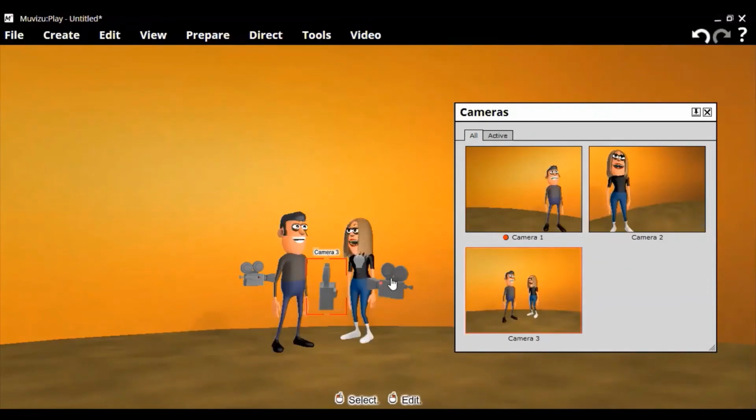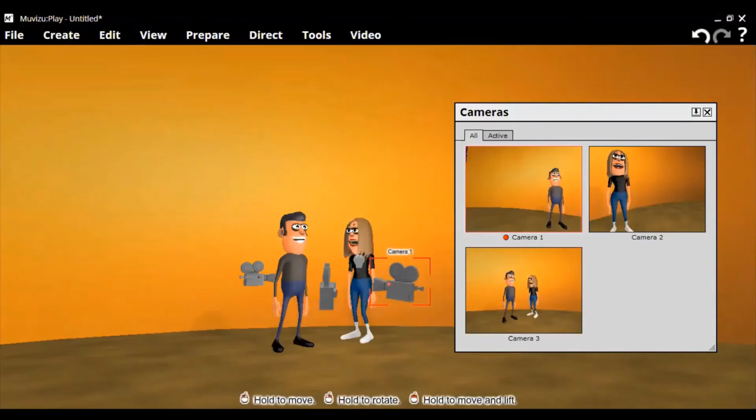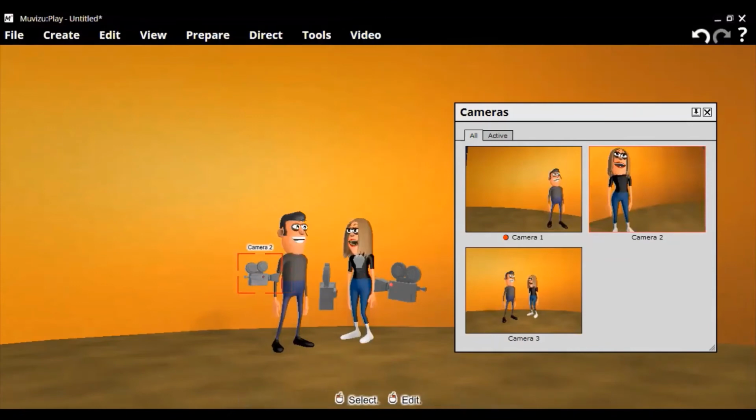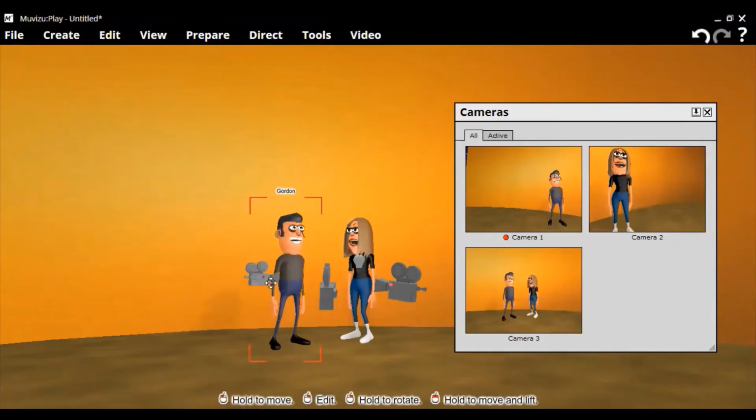Okay, so if required, we can slowly make changes a little bit so that our capture is clear. Okay, so we'll move him a little bit back.